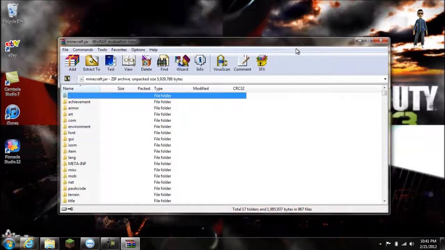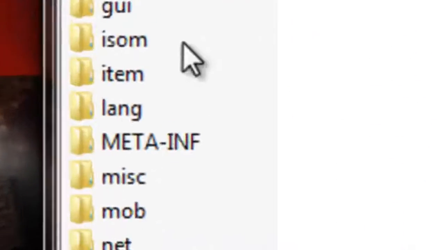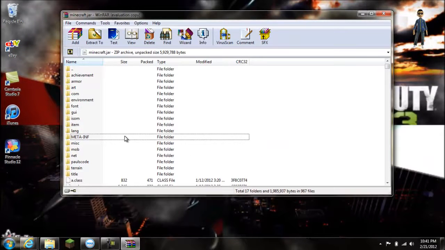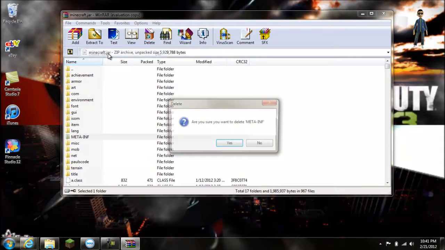You can close the one in the back. And when you're here, just delete the META-INF file. Basically, what the META-INF file does is it just does not allow mods, so you can just delete the files.